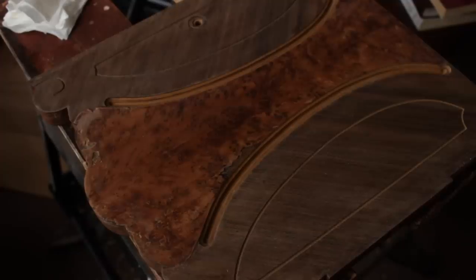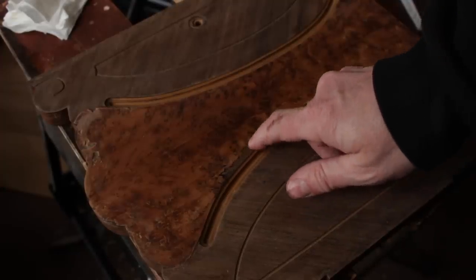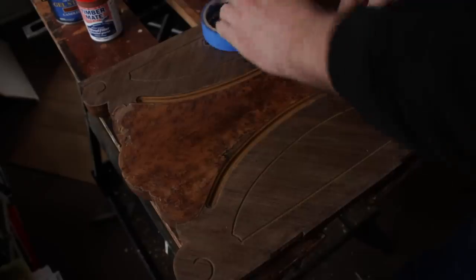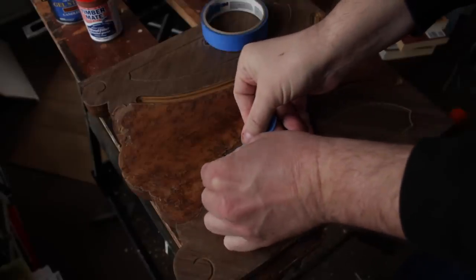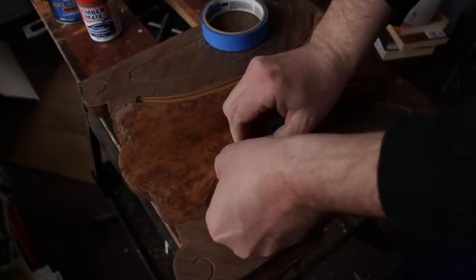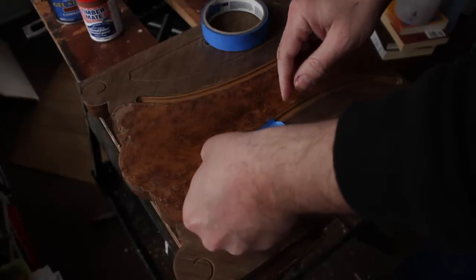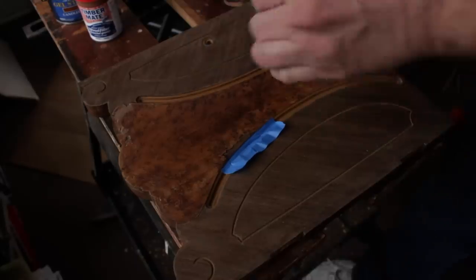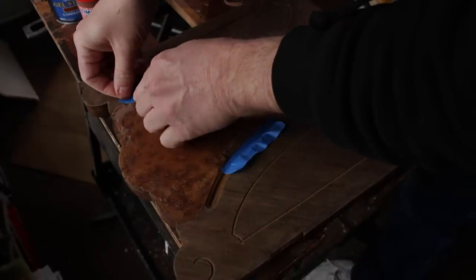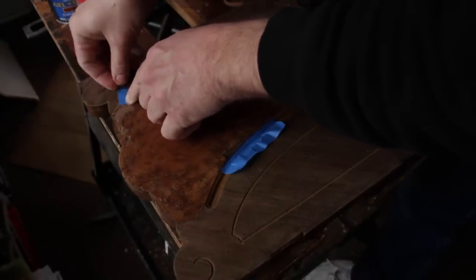For the other sections that were missing, I didn't have the veneer pieces that came off, and I didn't have any veneer that matched this, so I decided to repair those spots with some wood filler instead, and then touch it up with some color to try to blend it in, which wasn't too difficult because the grain pattern is so random on this piece of veneer, it wouldn't be too hard to blend in a repair.